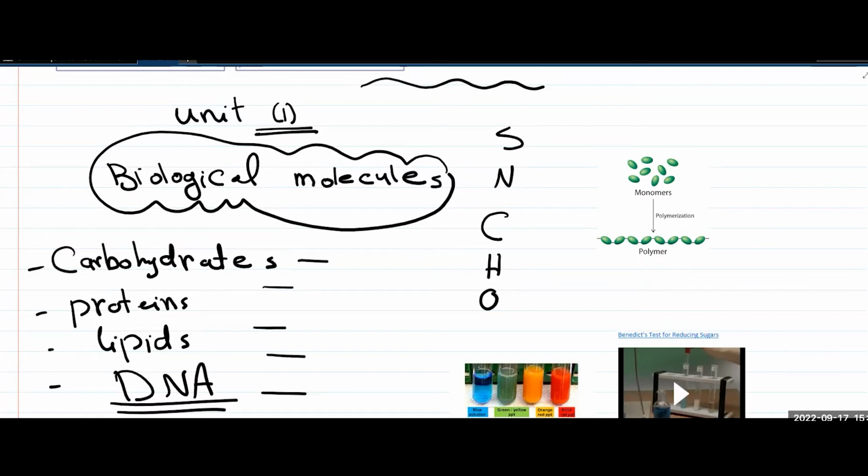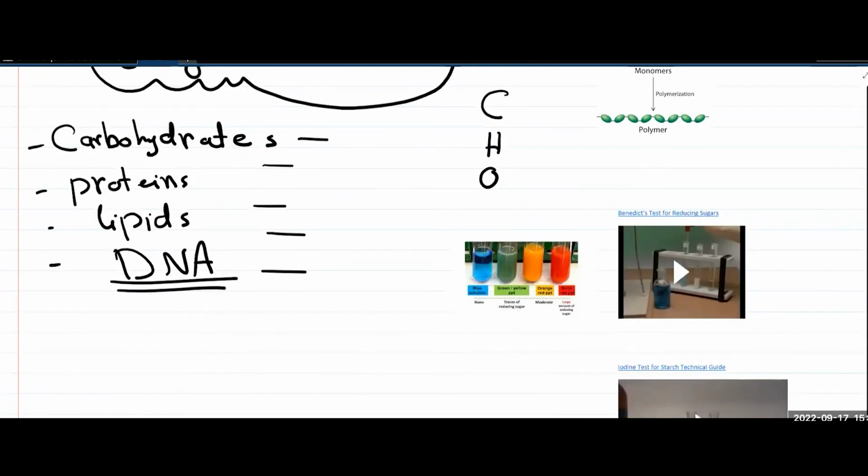Before that, we learned carbohydrates could be glucose, sucrose, starch; proteins like enzymes, antibodies; lipids, oil, solid lipids like butter; DNA, RNA. Okay, but this time in A level or AS level, we should learn about their structure and how their structure is correlated to their function. Okay, what is the main component of carbohydrate and what is the function of each part? Okay, let's start with the carbohydrate.